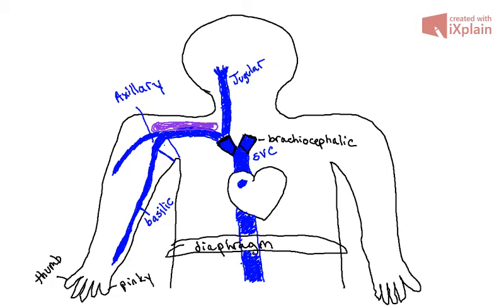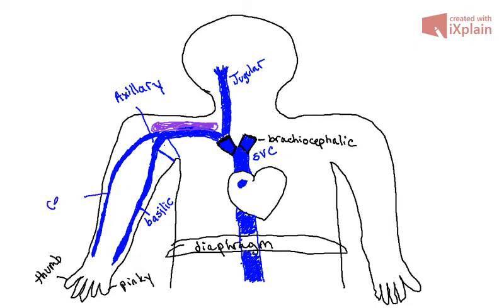Let me do this one first. This other branch, where it branches into the subclavicular, this other one comes over on your thumb side of your arm, and it goes all the way down. And this one is called the cephalic.